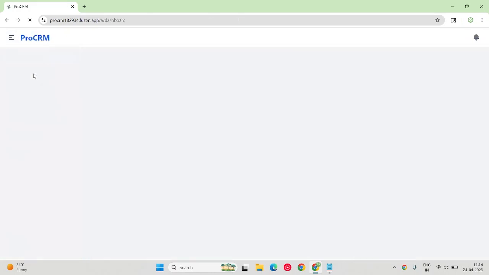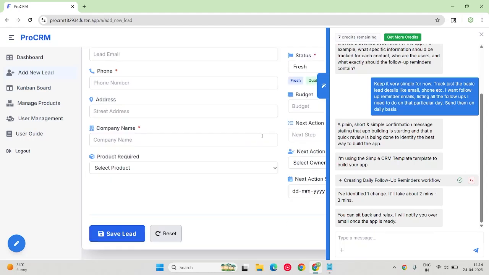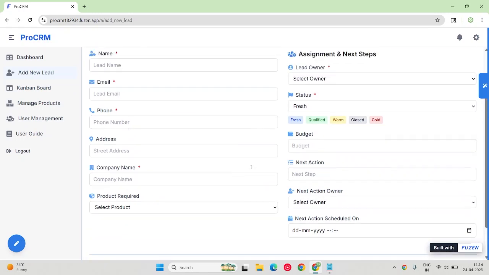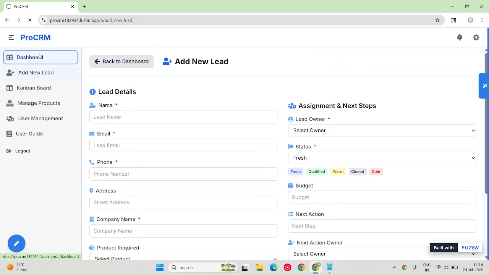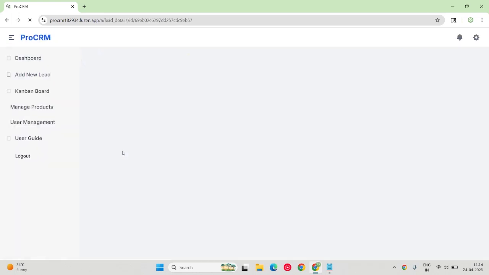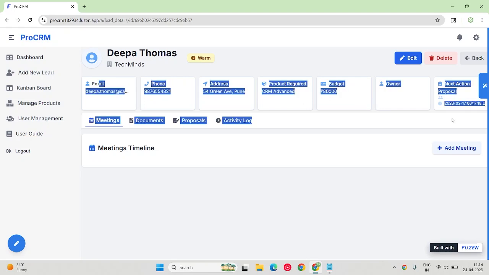So let me check how we can create these follow-ups. Let me check if there is a way to set up a follow-up. Okay, so if I go to the dashboard and click on any particular lead, I'm going to click on this lead. This is the lead details page.